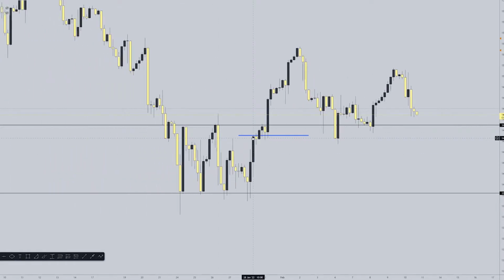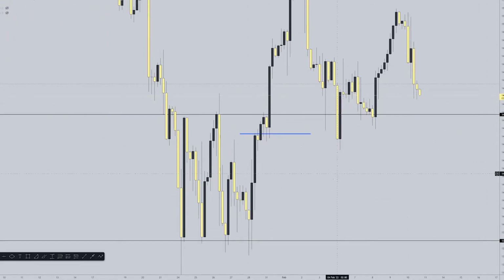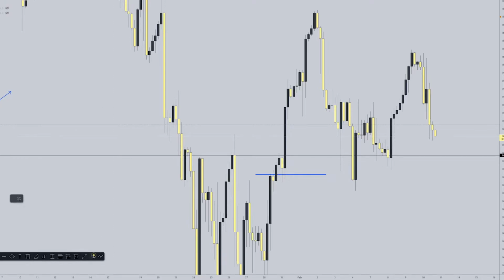So you can see that resistance broke, a higher low point was formed here. Now there's two ways you could have taken this trade. One, on the break of this resistance here. Once the candle broke, you could have taken it, with a stop loss based off the lower time frames, or a stop loss off of the previous candle on the lower time frame. Or you could have identified what was going on here in these wick areas and taken advantage of that trade down here and got an entry down here. And some traders could have entered here as well as on the break of here as well.